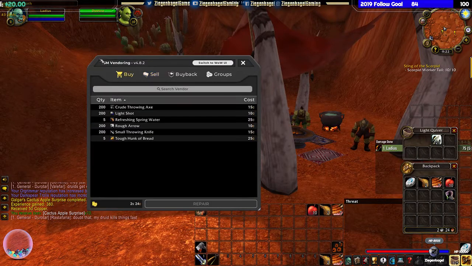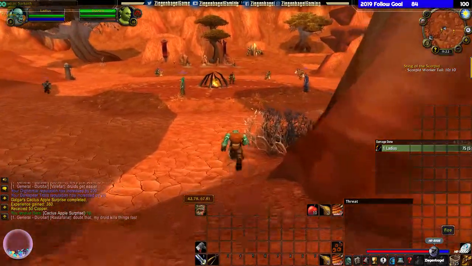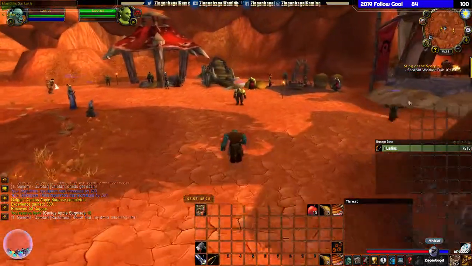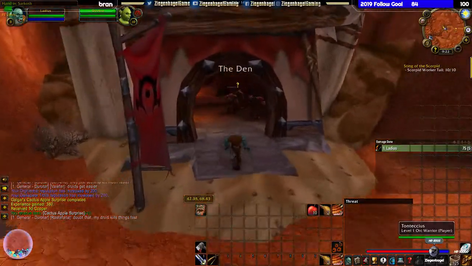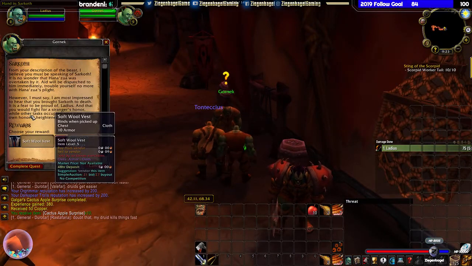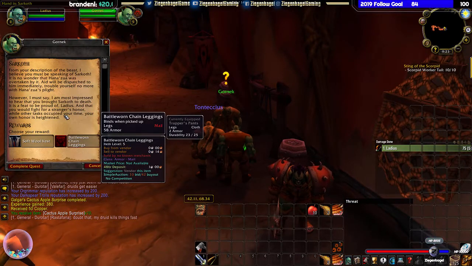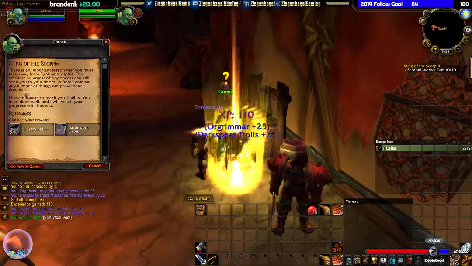Very nice. May your blade... And we should have something new to train. Hopefully we'll be able to afford it all. We'll come turn this guy in real quick. Soft wool vest. Mail. I guess we'll go with you.